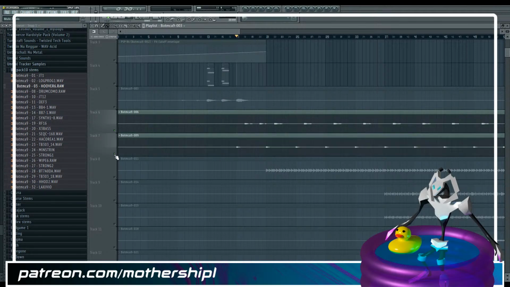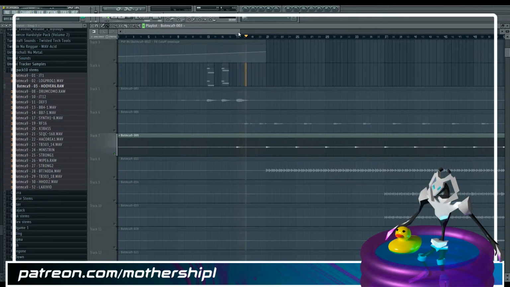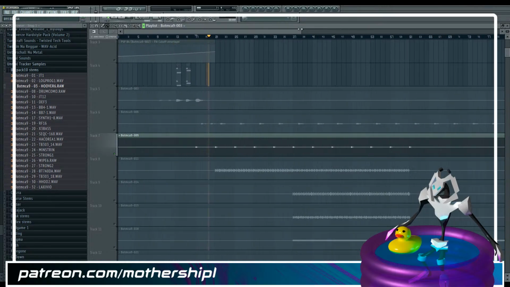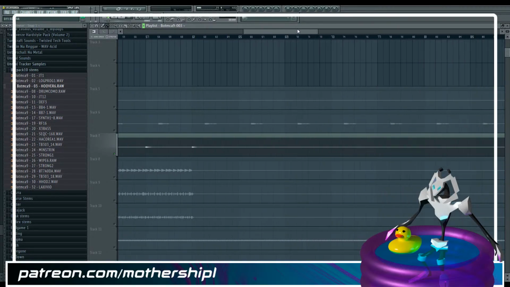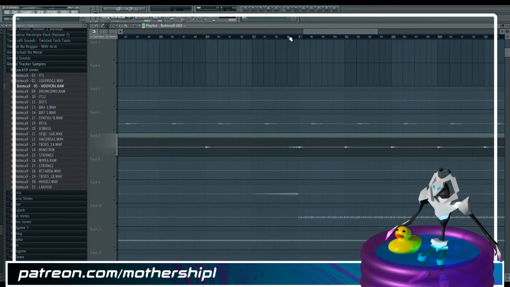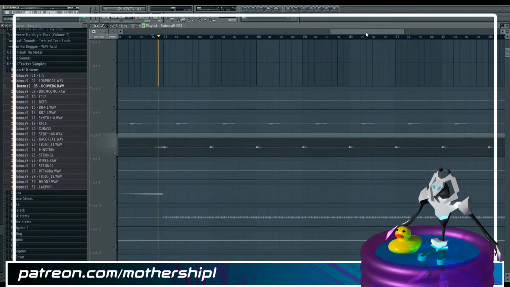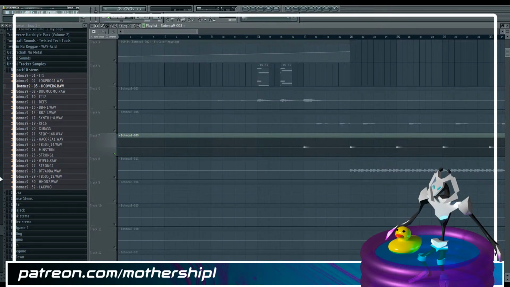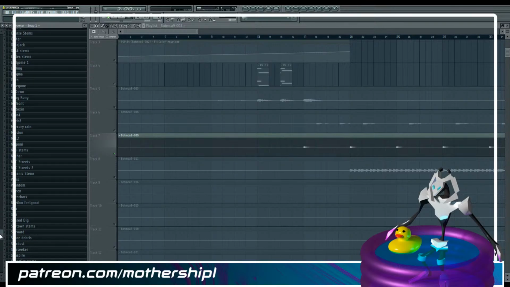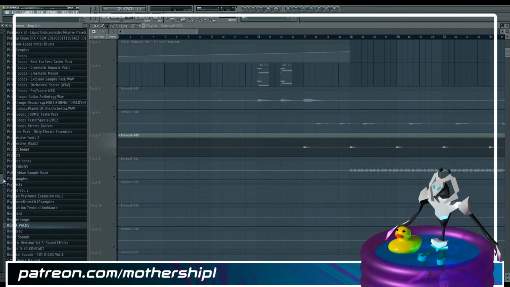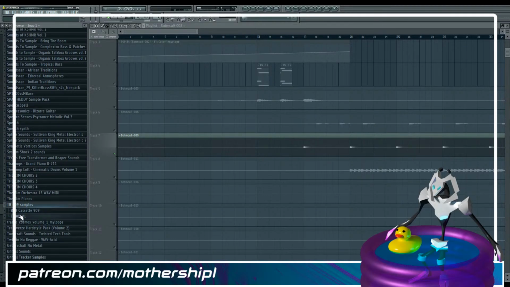Let's see what's this one. Wow, a very, very extremely low quality sample of a crash symbol from a TR-909. This one is basically unexcusable. I will just straight up replace this one with a clean sample. There is zero reason for this one to be present in the remaster mix. Yeah, fuck this one. Let me just go to, where the fuck is this? Where is the TR-909? There we go.